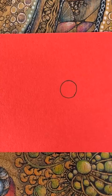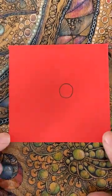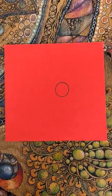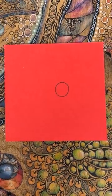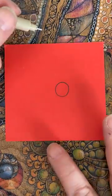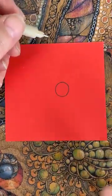Okay, I'm just going to make that a little bit smaller so you can just see where it is. All right. And first thing we're doing, again, if you want to do this in pencil, please don't think you can't. It's entirely up to you. But I'm going to go straight ahead in pen and get on with it.